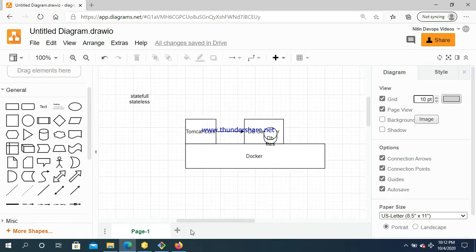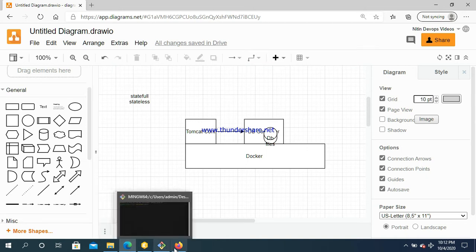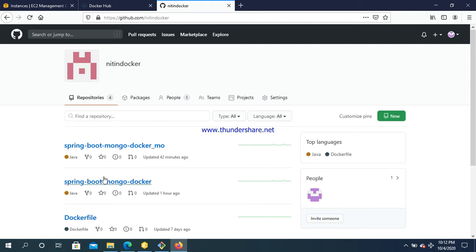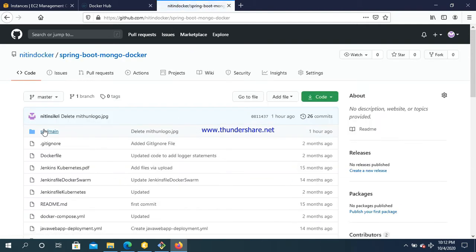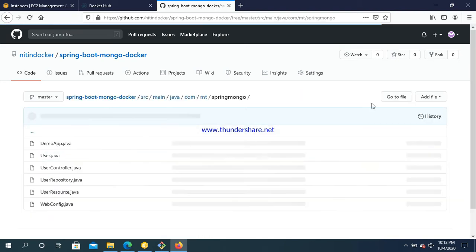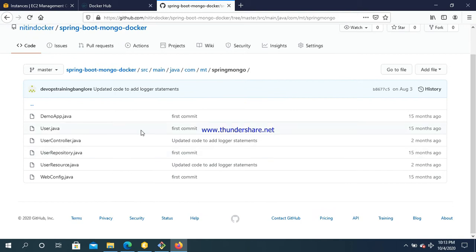In this project, we are going to use a couple of things. One application I'm having, this is my GitHub location. This is the source code which has been developed by the developer to connect to the database.